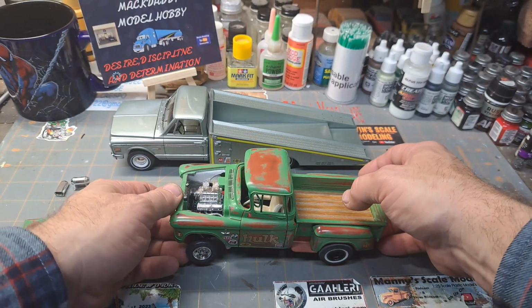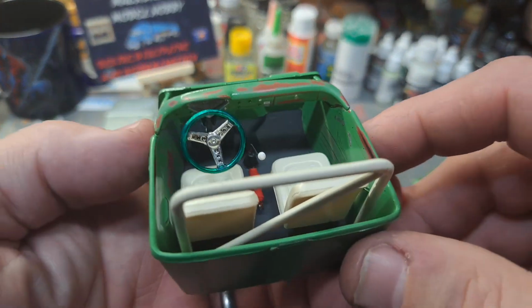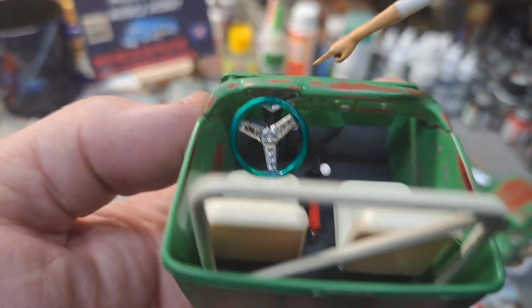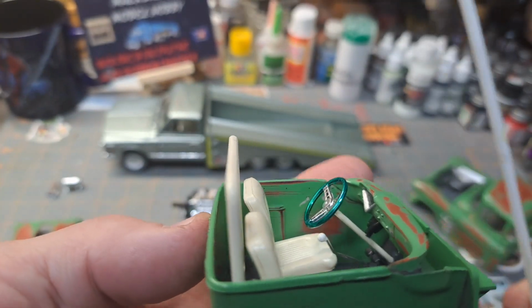So I'll pull this off. I'll show you that interior up close. So say nothing's bolted down. This I just worked on this afternoon or this evening a little bit. So some of this is freshly installed. So there's one with that green steering wheel like that, and I made my own steering column because I didn't like the angle that the other one would have had.